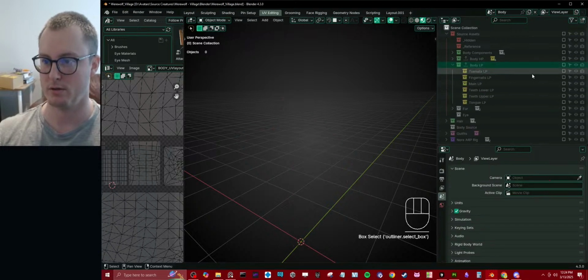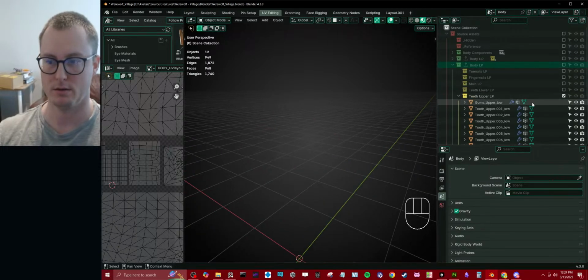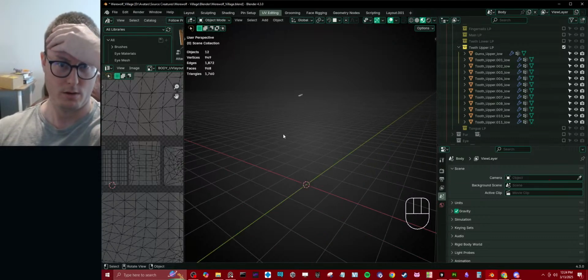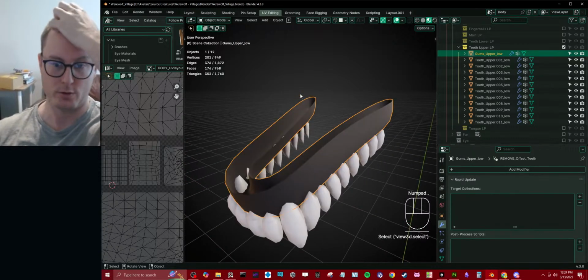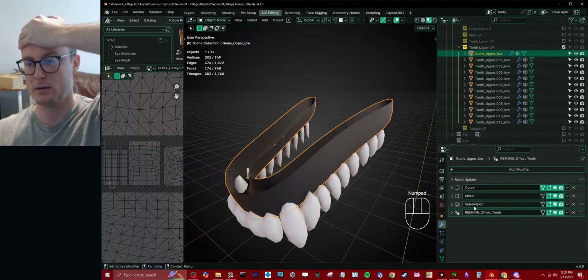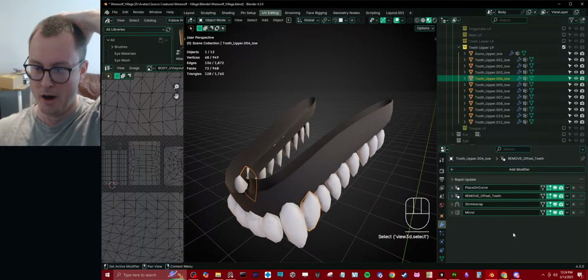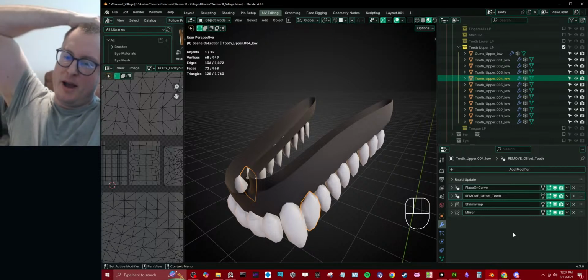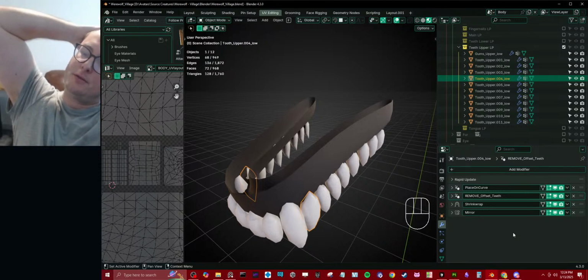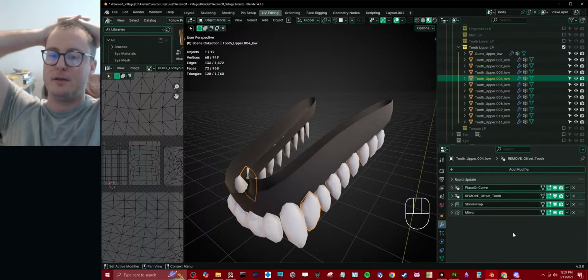And now, for our teeth. So in order to mesh those properly, basically the shrink wrap is difficult because we have to remove the offset teeth.